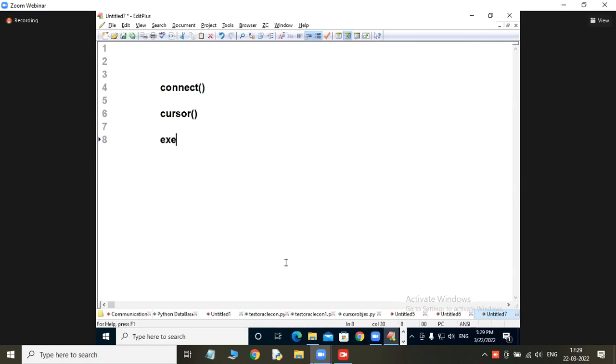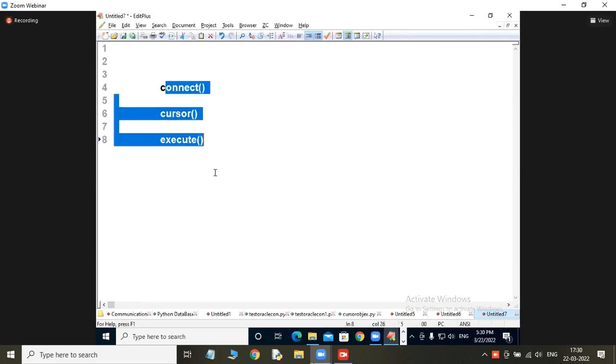Next is called execute. Connect gives the connection object. Cursor function gives you the cursor object. Cursor object dot execute, and the query will be executed. Only three functions; the total story is with three functions.